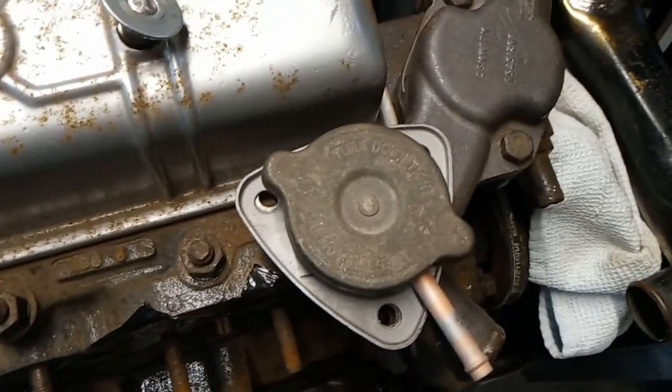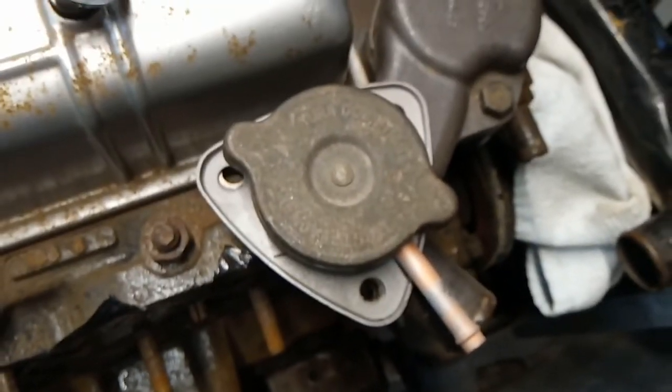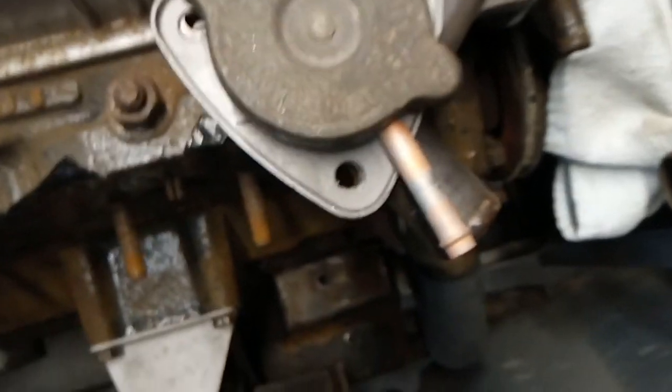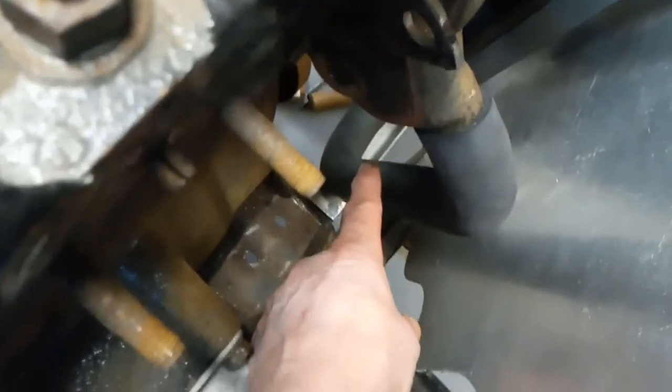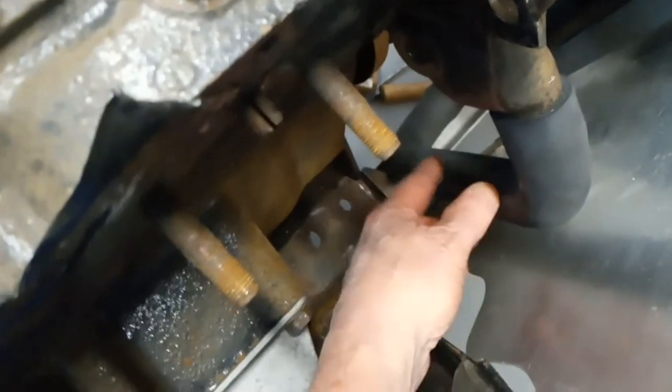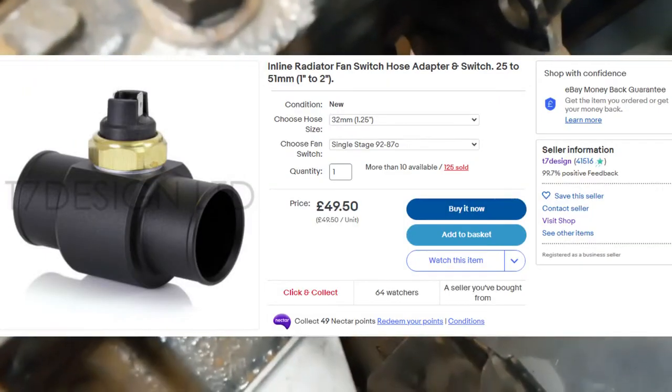It will also go through the hose that will eventually go to the heater, and that will be kept under control by the thermostatically controlled radiator fan — the ball fan which I've got. I just need to purchase the adapter for the sensor, and looking at the website, it has to go on the cool side — the outlet from the radiator down here. I'll probably have to split this hose and put the sensor in there to control the electric fan. I've worked out the opening and closing temperatures for that, so that's all good.